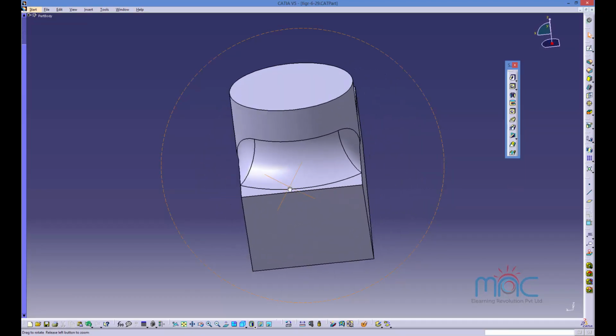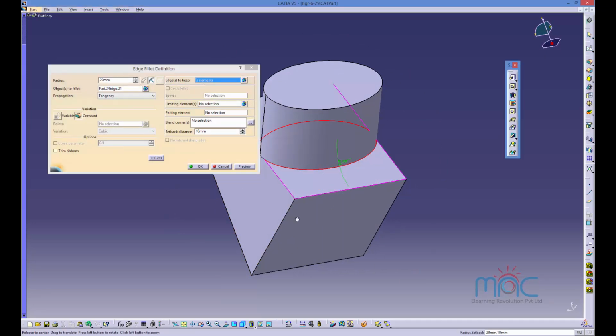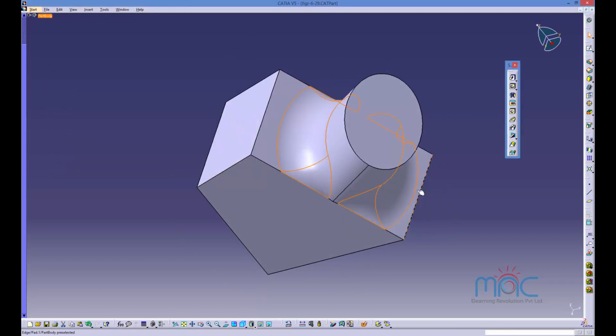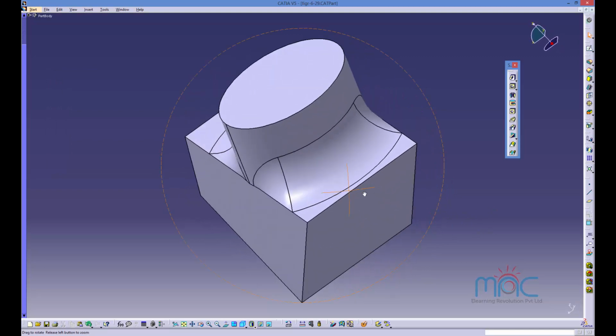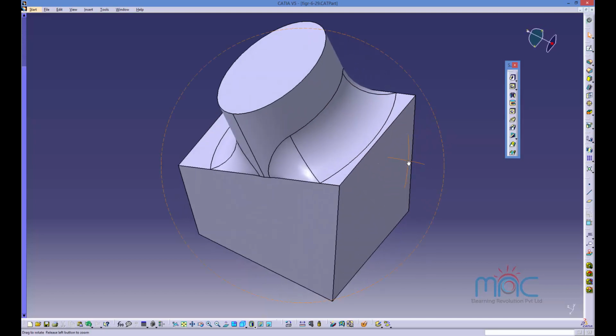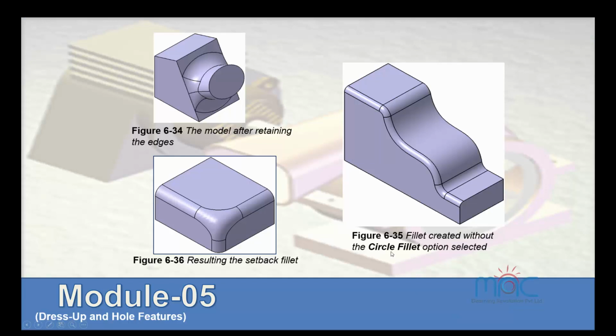So the beautiful thing you can do here is pick these edges, and you can protect against this propagation if it is not moving that side. So this is the way you can control your propagation, and you can stop the distortion over those selected edges, and you can have nicely blended geometry where you can apply your fillets. And in this particular figure, we'll be looking at the setback fillets.